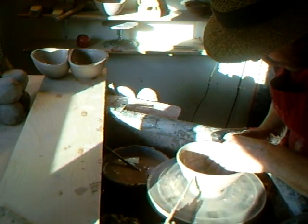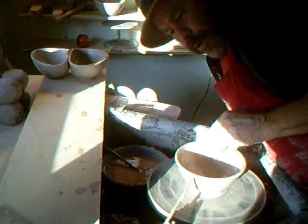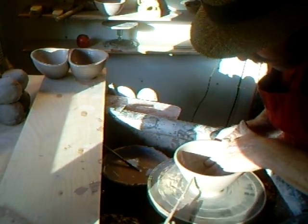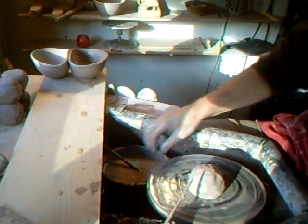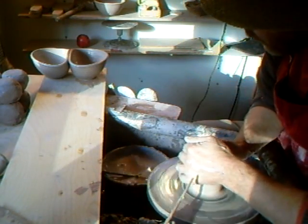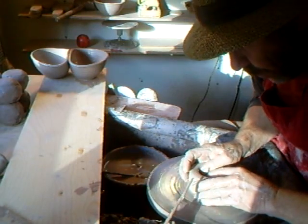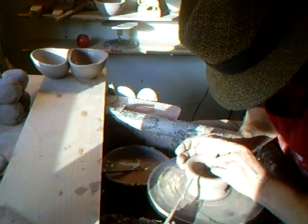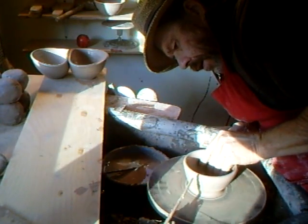Also, with double bowls, it does keep them round. Oops. I'm a little bit tall with this one. I didn't mean to do that. Rubbish. Sorry about that. I went too tall with it. I lost concentration and I took it up above the gauge. It's rather important with these that they are thrown fairly accurately to the gauge, because you are pushing one against the other to join them, and you want the rims to be the same height. So, getting two for the price of one.